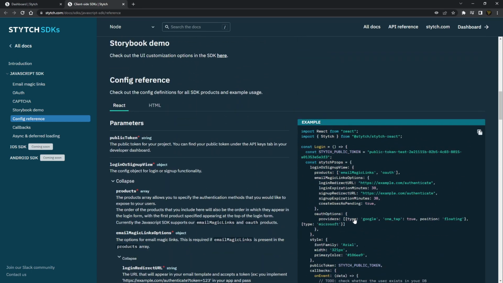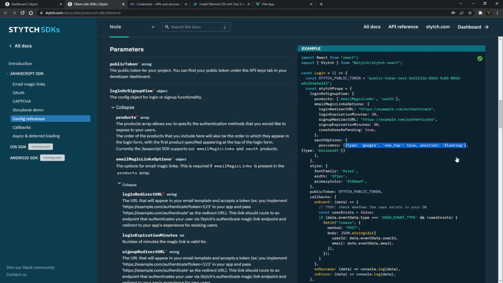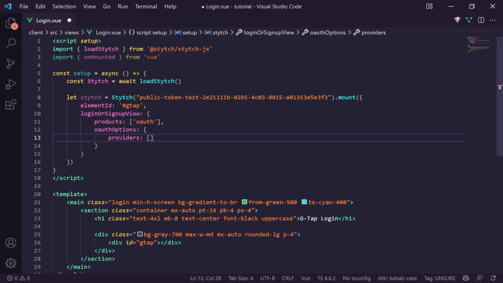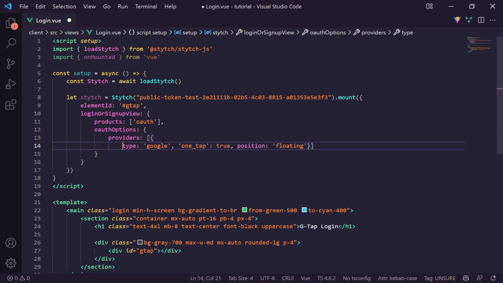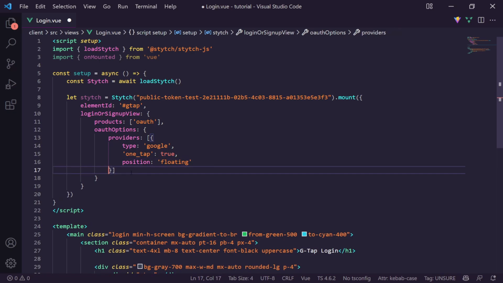So if we scroll up here, you can see it actually gives us a little config here, which we can actually take. So if we copy this, we can take it into our code and paste it. Copy, go back in here and pass the provider in here. We can then also set the position instead of floating to be embedded, and that will allow it to be in line with our application just like we've actually set up.